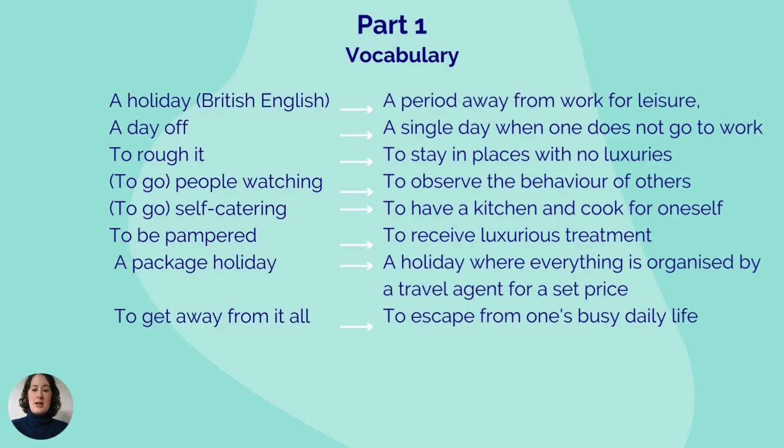Now, let's take a look at the answers. So, a holiday in British English is a period away from work for leisure. A day off is a single day when one does not go to work. To rough it means to stay in places with no luxuries. To go people watching is to observe the behavior of others.